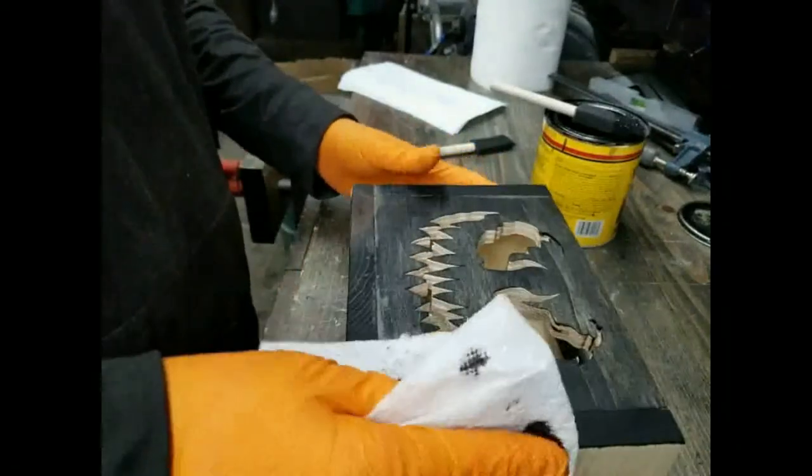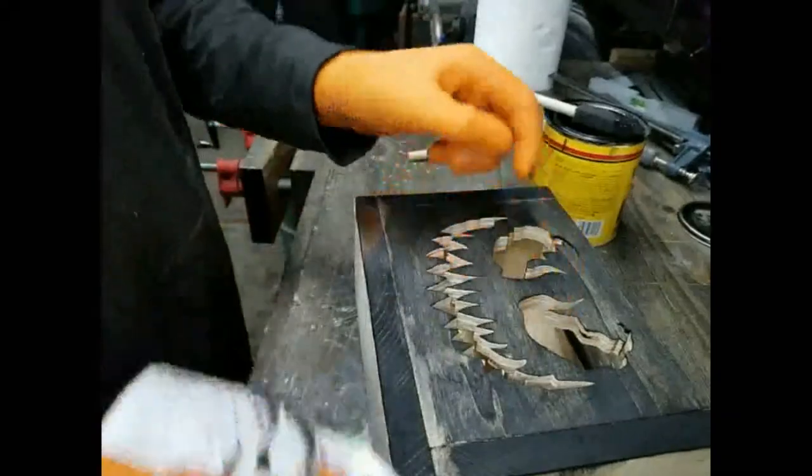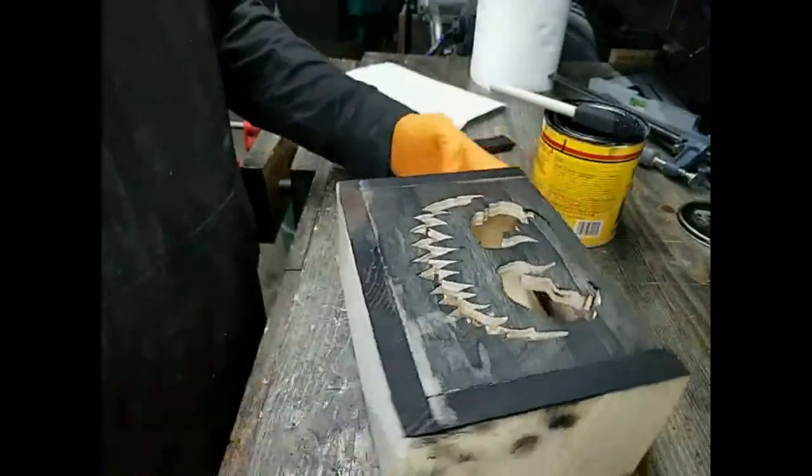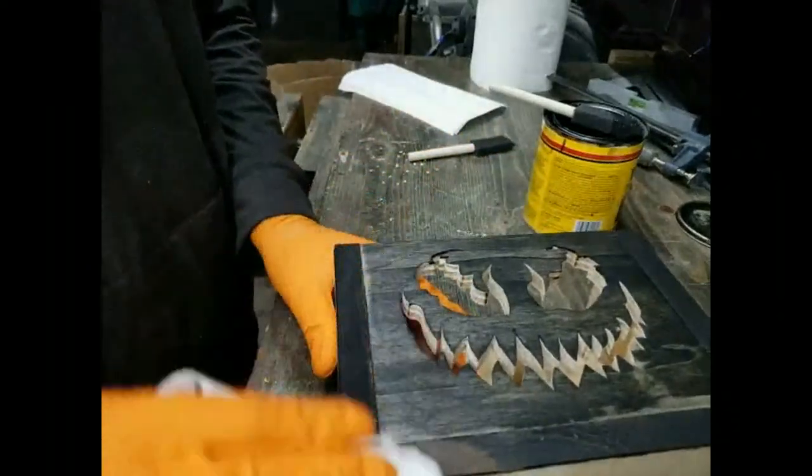I'm actually gonna leave the inner parts white if I can. It doesn't always work out that way, especially with stain that likes to run everywhere.